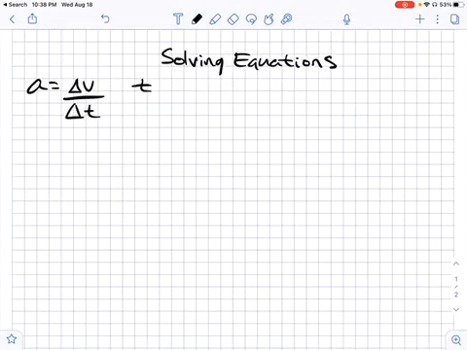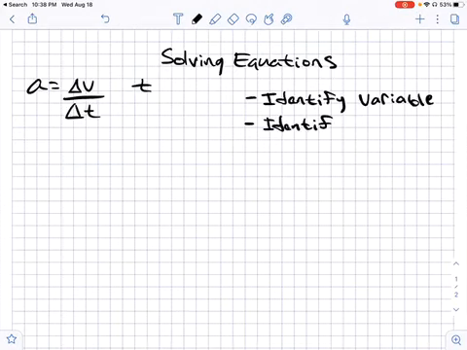And when we're going through this, there's going to be just a few steps that we're going to take. The first thing is you need to identify which variable it is that you're looking for. That's always going to be your first step. Identify your variable. So in this example here, time was going to be my variable that we're going to solve for. And then once you do that, you need to also look at the operations. You need to identify what all operations are taking place in this equation. Once you do that, then you can actually start manipulating your equation and solving.